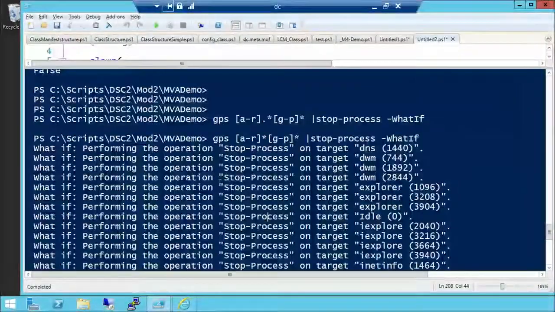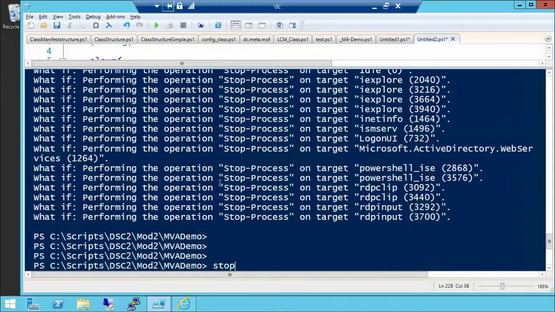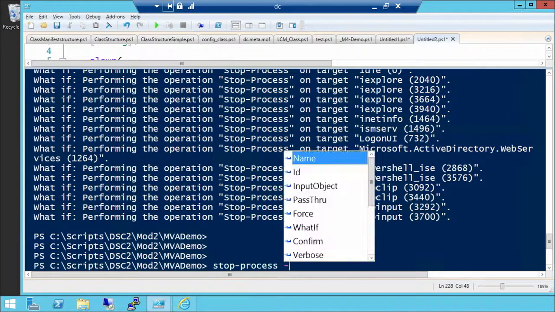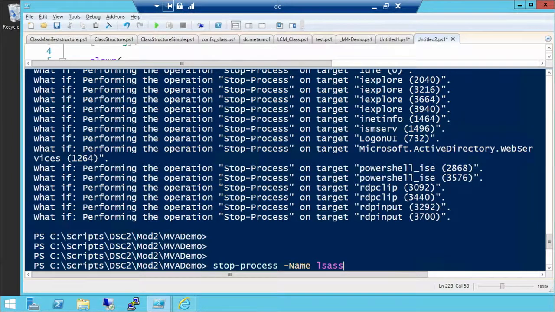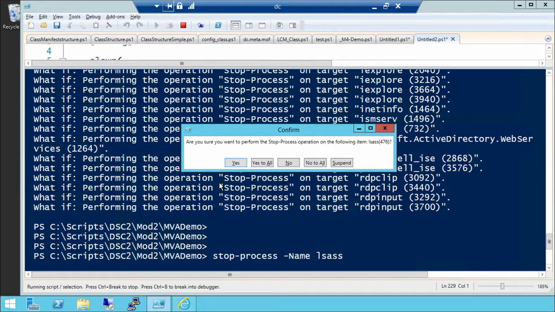In fact, let's see if it's true. Even though I'm admin here, I don't know if you know this. You say stop process minus name LSASS. And now it comes up and says, dude, do you have any clue what you're doing here? You don't realize how close I was to something very bad happening because I thought you were going to crash the box.